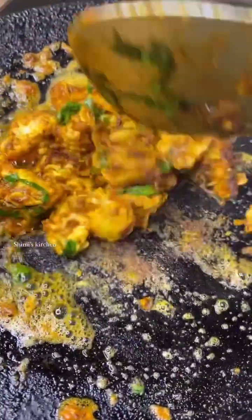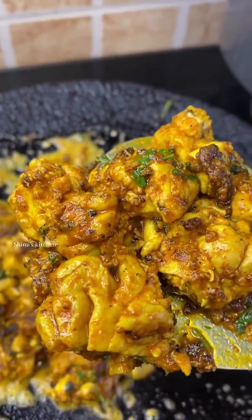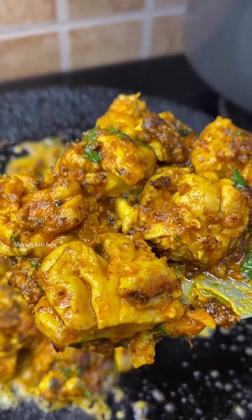I serve this delicious bheja fry with simple dal rice and shami kebab. Make sure you try this recipe and let us know how it turned out for you.